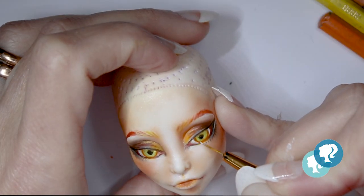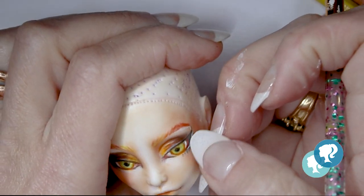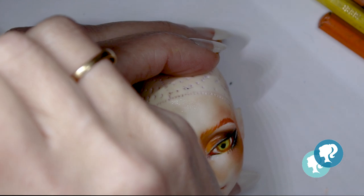With my white acrylic paint, I give her the final highlights, also the eye catches.